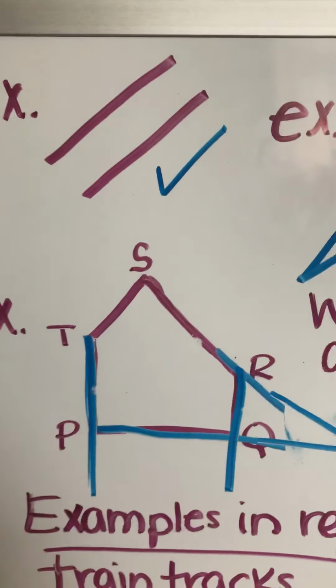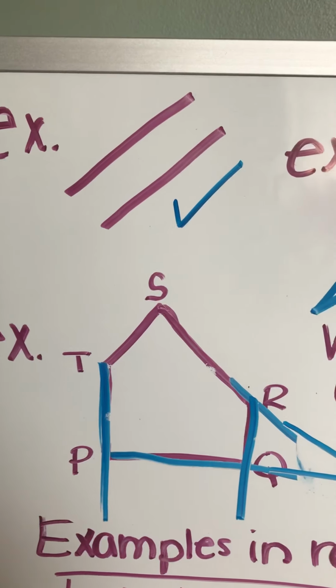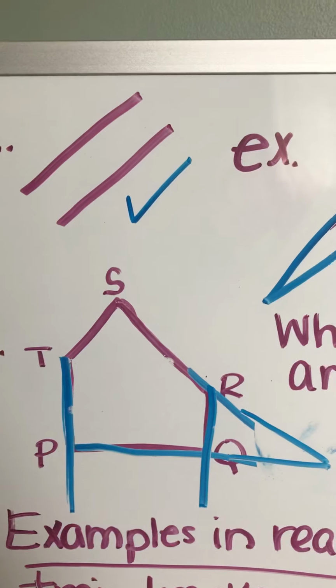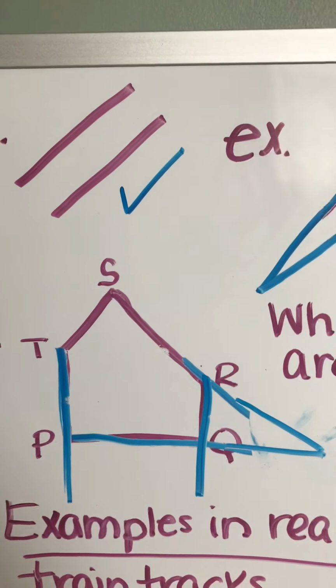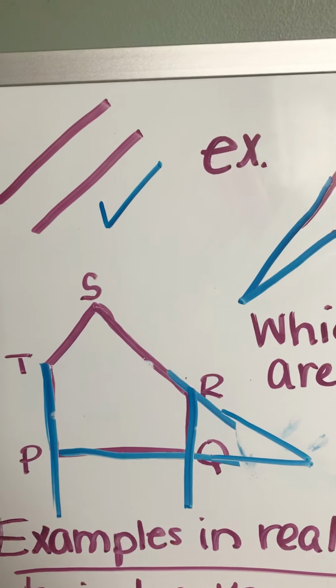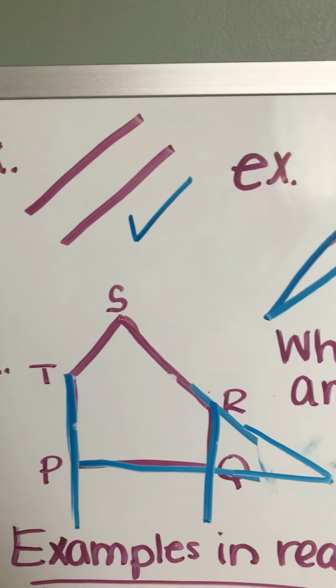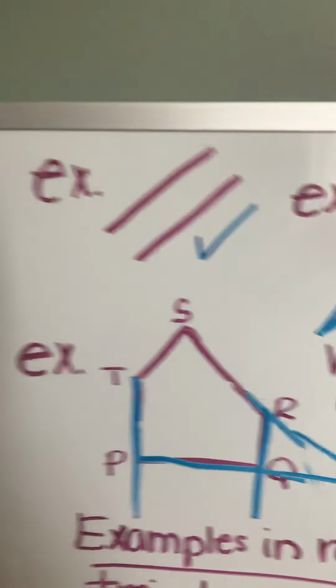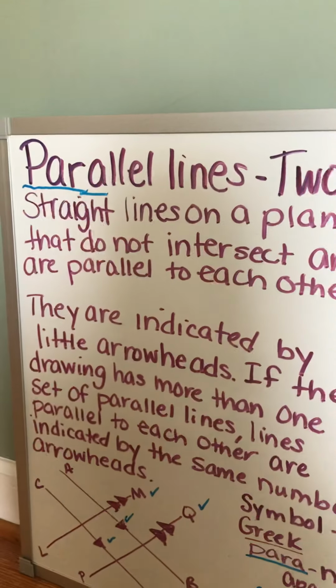And it might not always have the arrowhead on there, but when you get a whole bunch of lines, it'll probably start adding that arrow on there just to let you know that there are going to be several on the item that might have several different parallel lines. All right, if you have any questions about parallel lines, just let your teacher know.